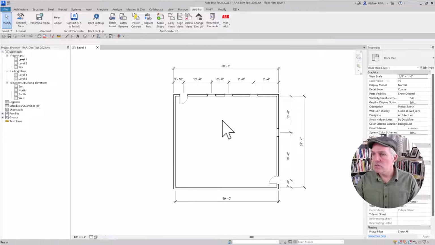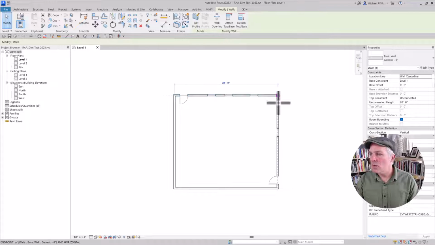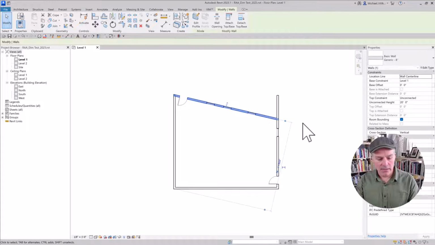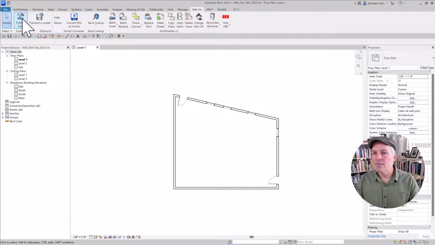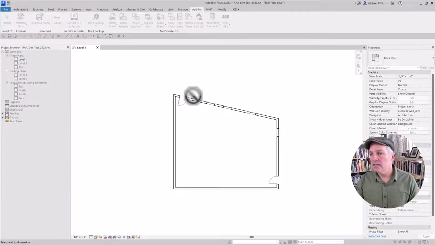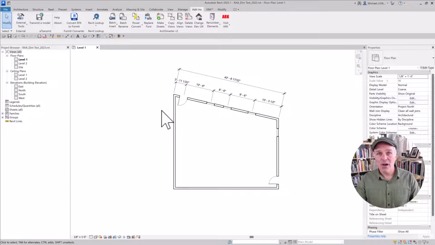Now, I'm going to undo these real quick, and then you'll notice too, if I make a change to the wall, let's say I make this an angle here, and trim it, and run the tool again, what you'll see is that the dimension obviously follows along the direction of the wall. All right, so let's switch over into Visual Studio and let's start coding.